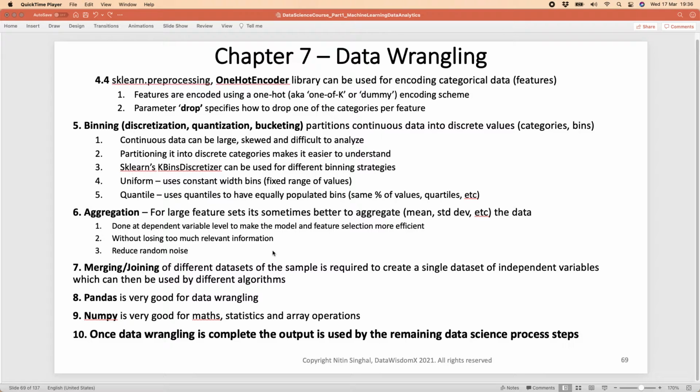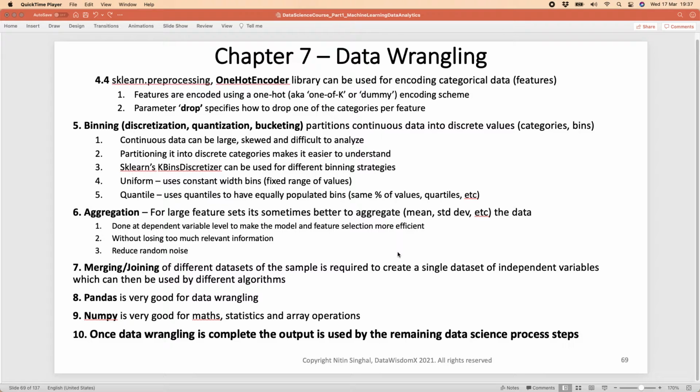If you remember in pandas, we showed you how to group by and aggregate and then perform group level statistics. Again, with large data sets, continuous data sets, you want to analyze them at a higher level. So it's better to calculate some aggregate statistic like a mean or a standard deviation. So if you have daily data, you might want to aggregate that into monthly mean or standard deviation, so that when you pass this data to the model, it can make more useful conclusions than just looking at the entire data series. And here, quite often, it'll depend again on the data size and the data set you have.